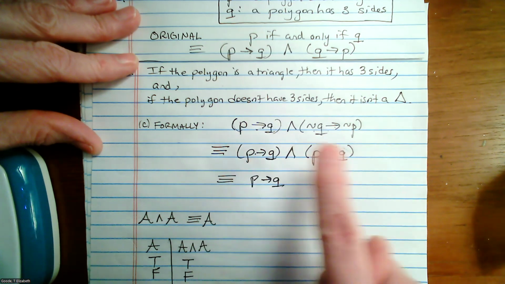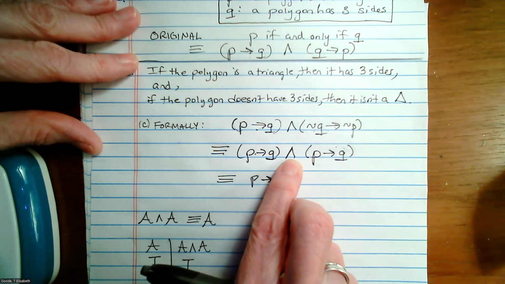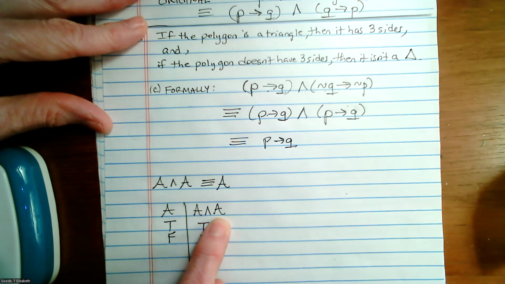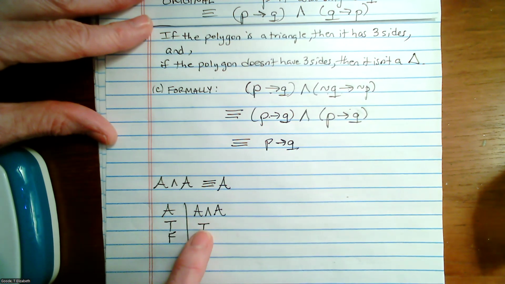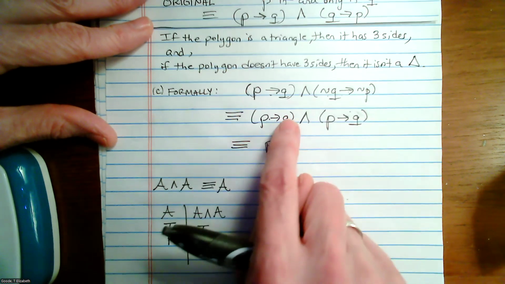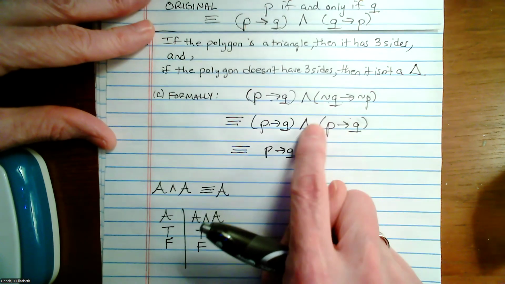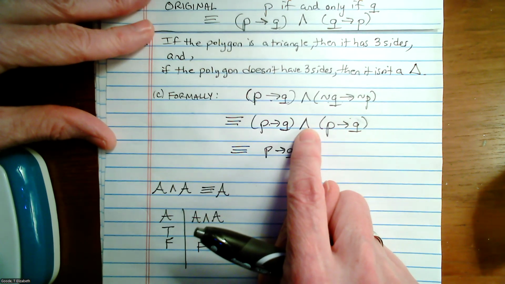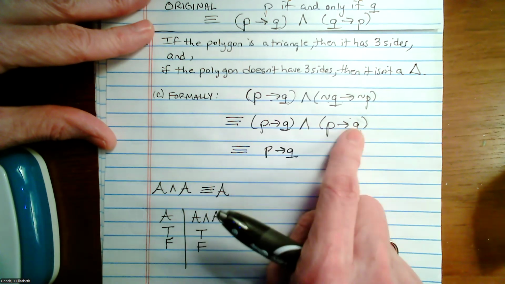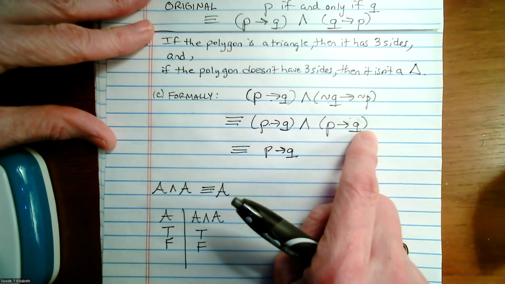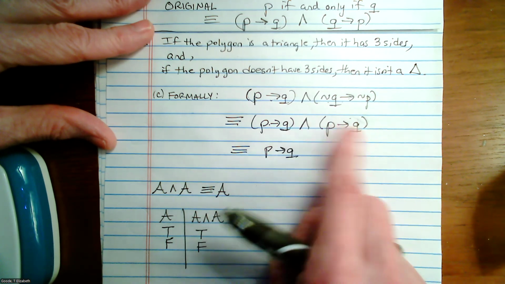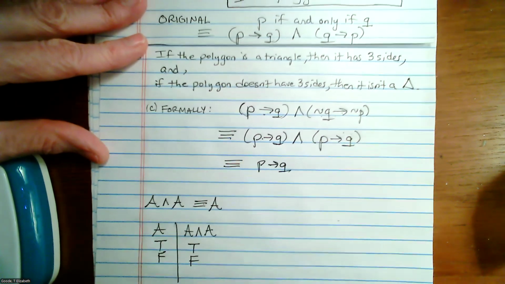If you have the same statement twice, anded together, if you have A anded with A, that's the same thing as having A. Look at their truth columns. They're identical, right? True anded with true is true. False anded with false would still be false. So having something twice with an and between it, you don't need it twice. Once is enough because you're saying the same thing. I've got P implies Q, and okay, I've got it again, but I don't need it again. That's redundant. We have P implies Q. Does that make sense? Yes. Okay.